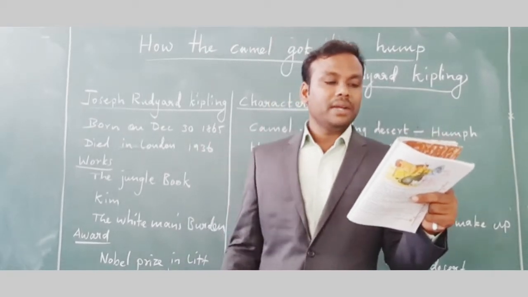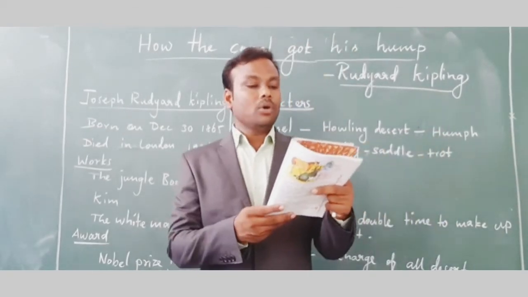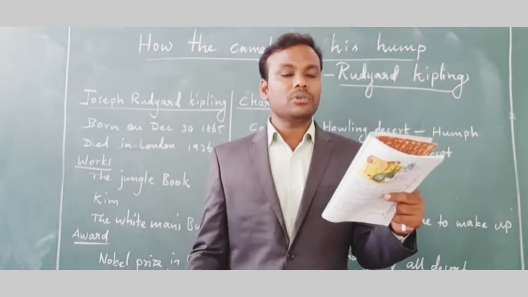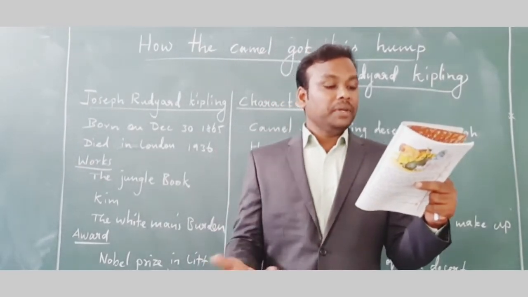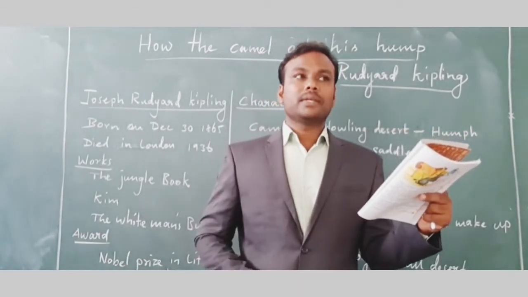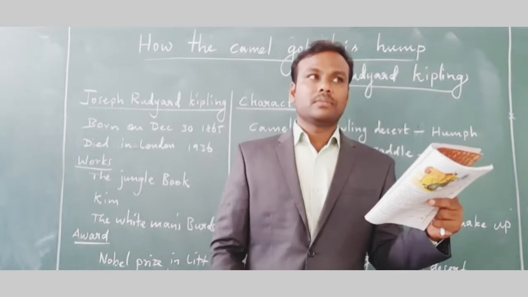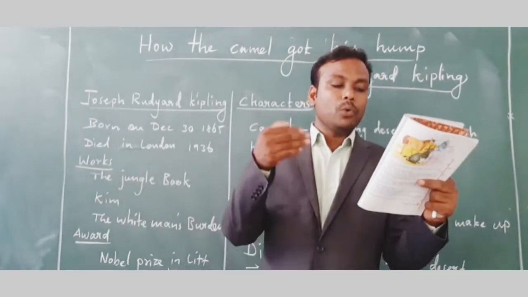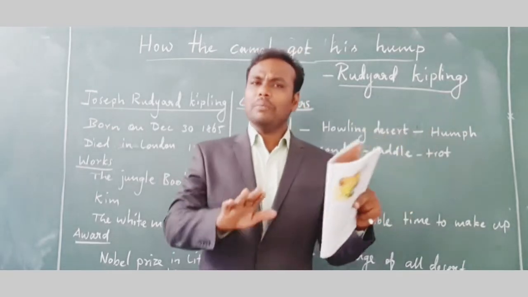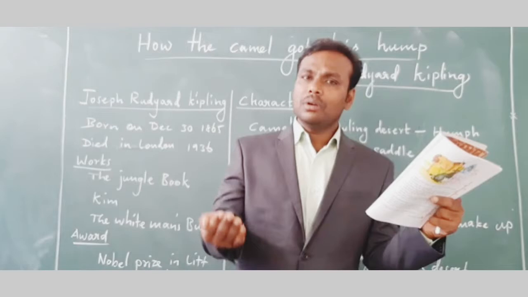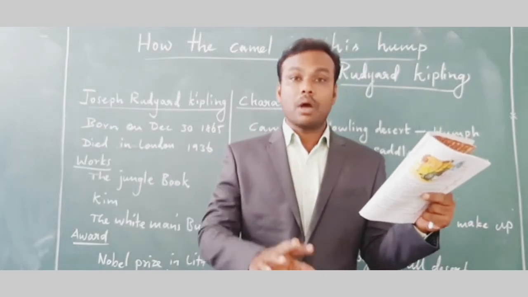So at the end of the day, the man called the horse and the dog and the ox together and said, "Three, ho, three, I am very sorry for you, but the hum thing in the desert can't work. He would have been here by now. So I am going to leave him alone. You have to compensate for his work. You have to compensate the camel's work. So you have to do double time."